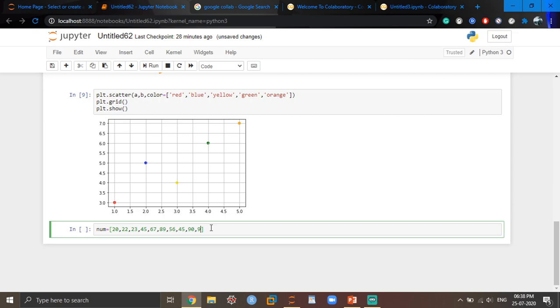And the bins I'm going to give as bin equals to, now we have to create a bin for the histogram. The bins start from 10, 20, 30, 40, 50, 60, 70, 80, 90 and 100. Now plt.hist is the function for a histogram: plt.hist of num comma bin.